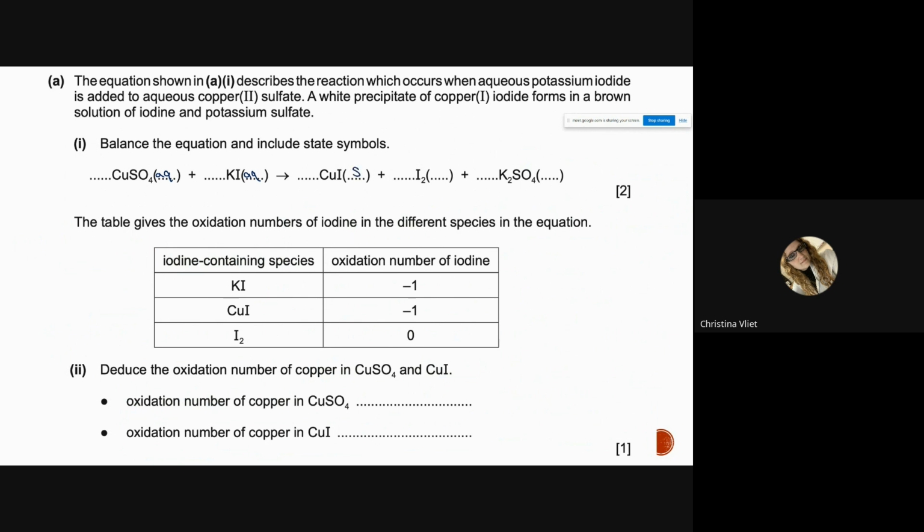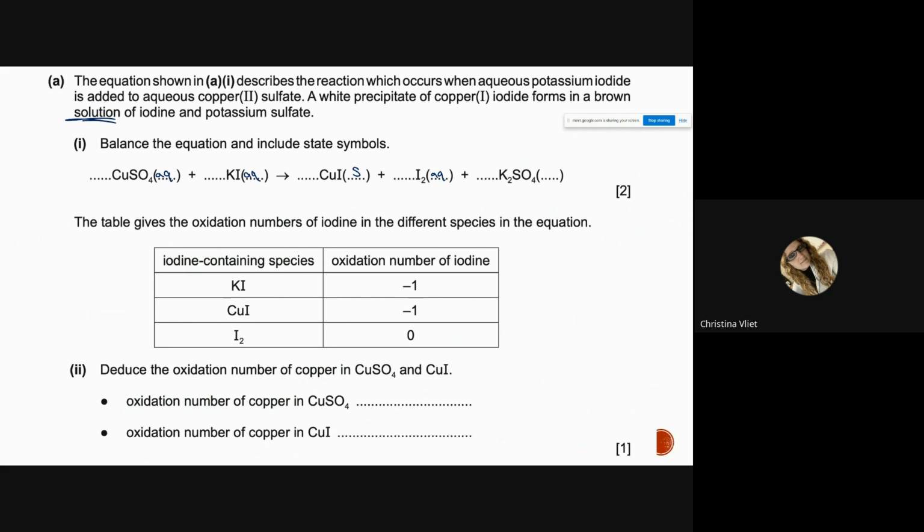Now the next one, I've read this mark scheme, because you wouldn't necessarily know, so they give you a couple of different ways to understand it. They say solution. What should the state of matter for solution be? Solution is a combination of more than one thing, so aqueous. Because there is confusion there, on this specific mark scheme they accepted aqueous or liquid. But aqueous is technically solution because you have to have solute and solvent.